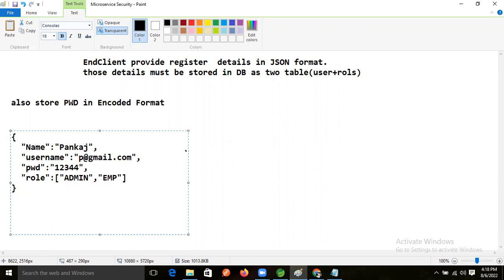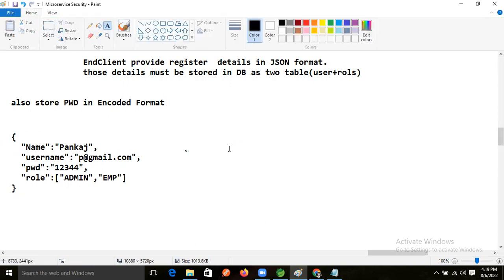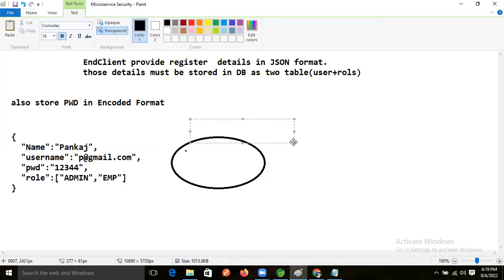Just assume that this JSON data we will send for the registration purpose. Now where will we send this data? We will send this data to the controller, the user rest controller.